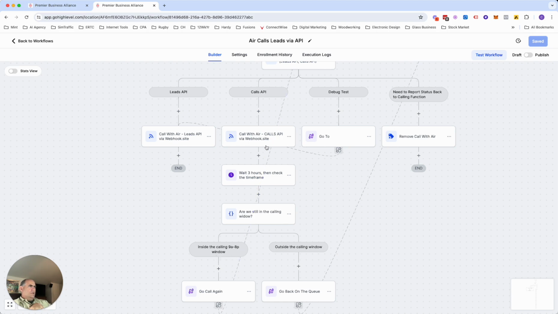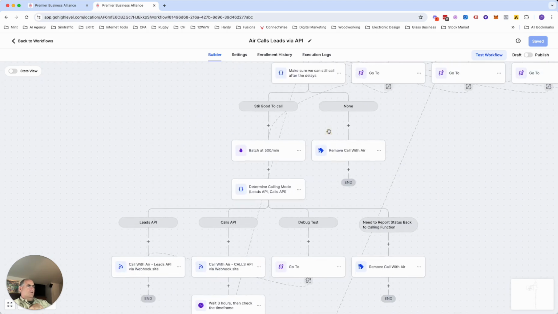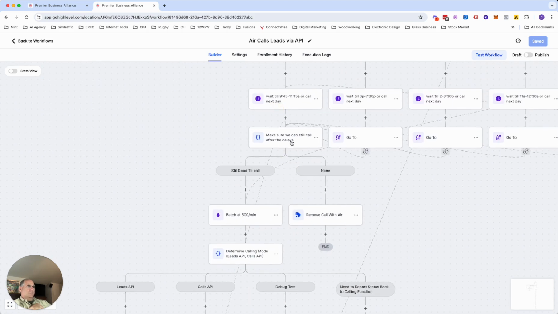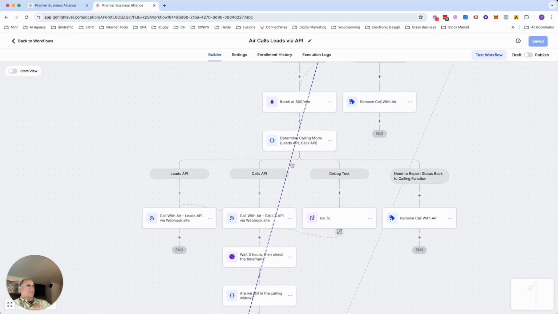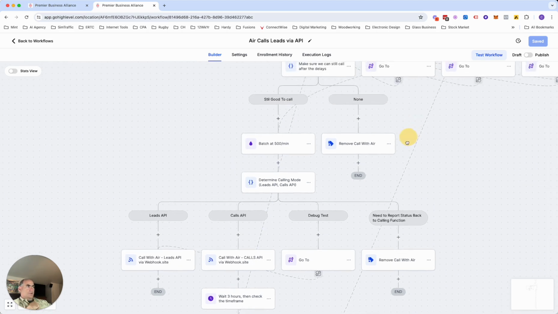So the key takeaway is this is acting very much like a campaign. The way that this works, it waits 3 hours, checks the calling window, and it either pushes it back to the next day and goes on the queue, or it calls again right now. It bunches in 5, double checks to make sure we're good to go, bunches in 500 at a time, and keeps us safe from a couple of places.